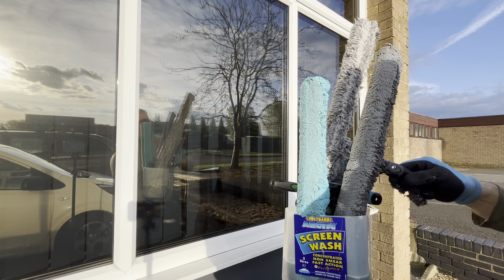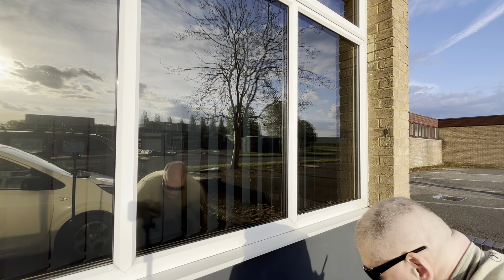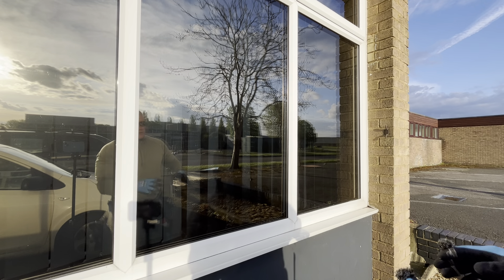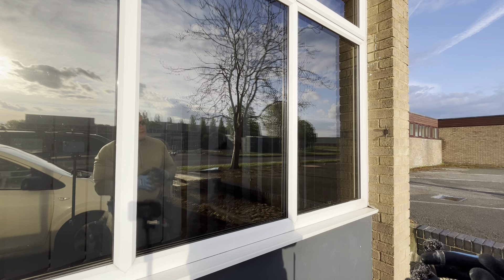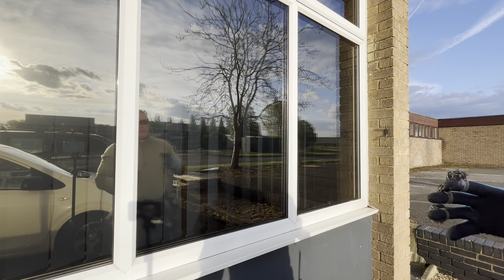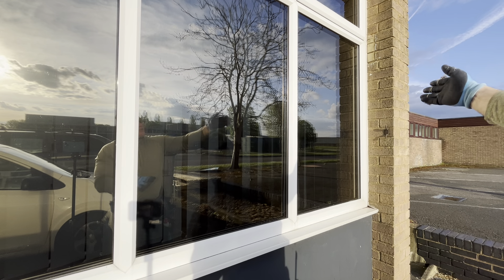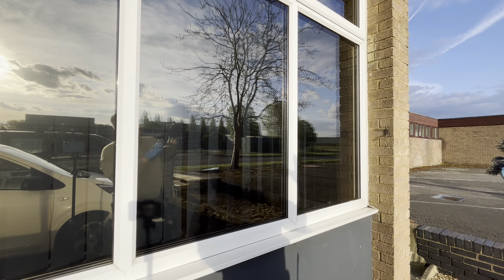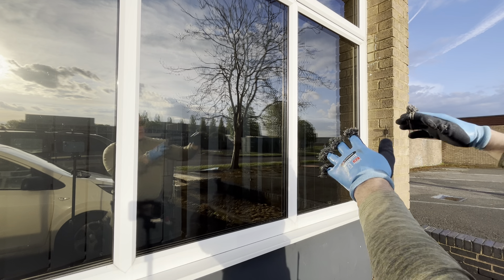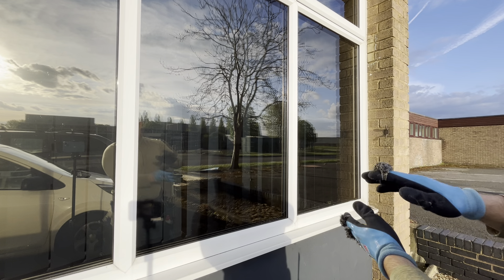For a lot of residential windows I'm mainly using a 22 inch washer, then an 18 inch, and I hardly ever use a 14 inch unless windows are really small. Big is sometimes better, but I'll focus on having a bigger washer rather than a bigger squeegee — using a big squeegee is very difficult. You want good positioning and space for maneuverability. On a very hot day on these nasty fast-drying windows, you're going to collect a lot of solution on a bigger washer, which is the better approach.